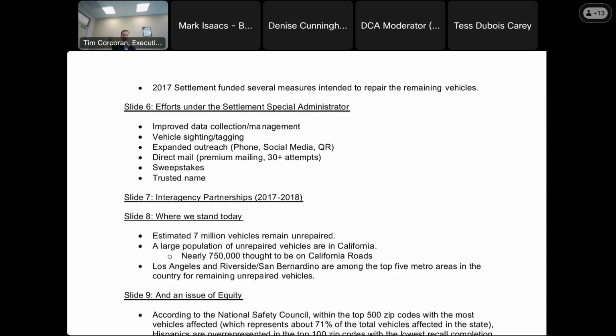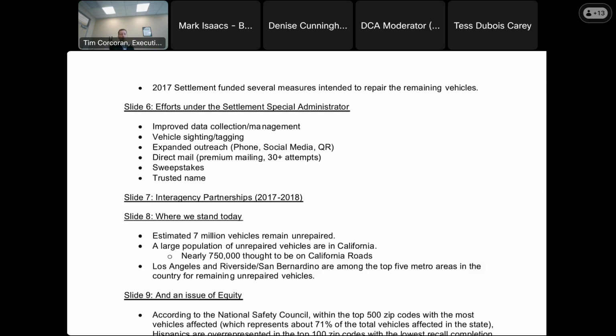And what we're talking about there is using license plate reader technology primarily, expanded outreach, as you might imagine, making phone calls, using social media, and engaging with celebrities for outreach activities, and also the direct mail, as you can see on the screen here.